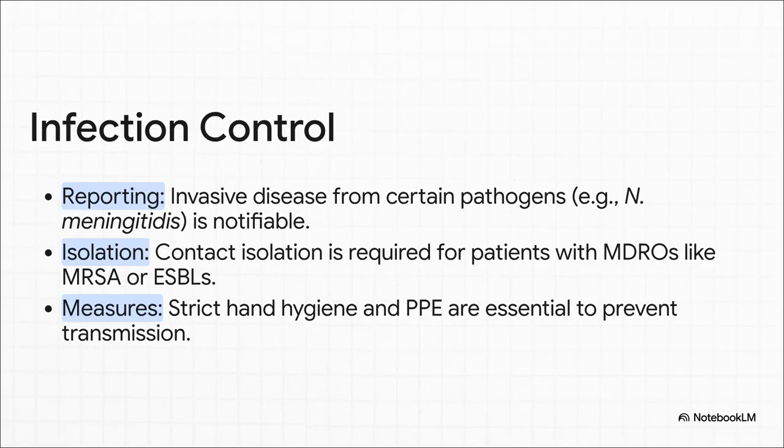This also becomes a public health issue. A simple ear infection isn't something you report. But if that bug gets into the blood or spinal fluid, then you bet it's reportable. And if that ear culture comes back with a multi-drug resistant organism, an MDRO like MRSA, that patient immediately goes into contact isolation. That means strict hand hygiene, gowns, gloves, everything we can do to stop that superbug from spreading.